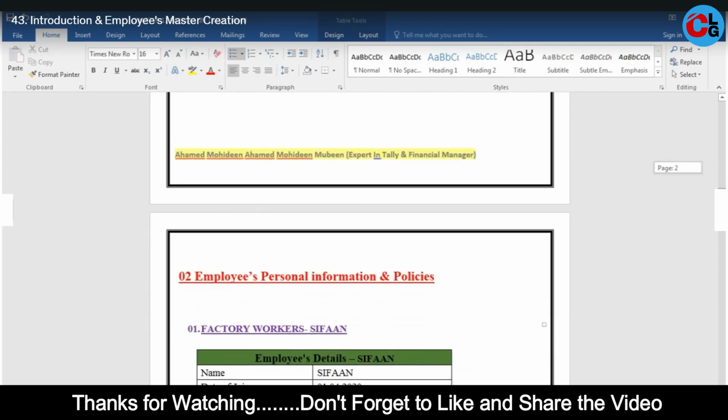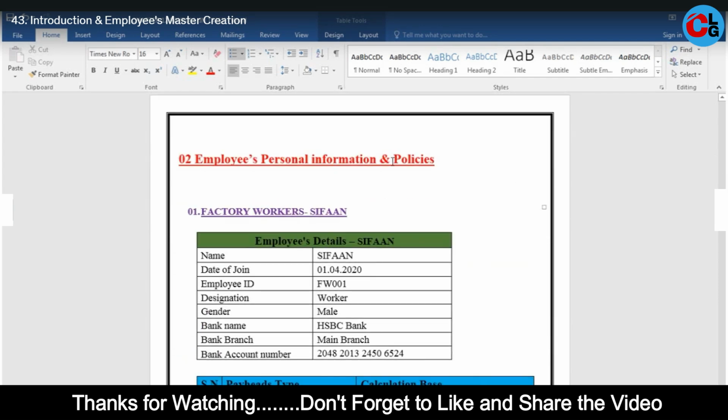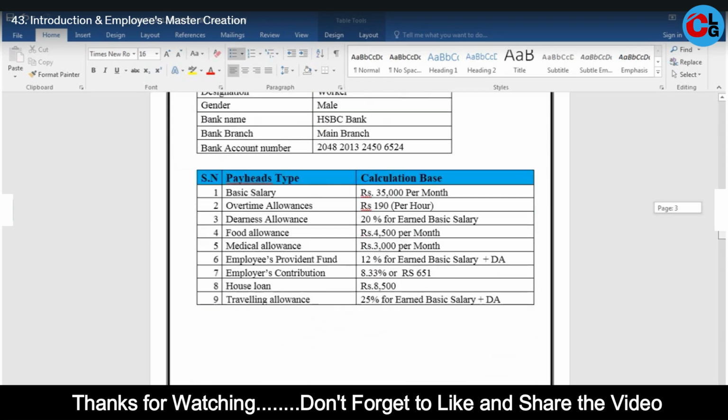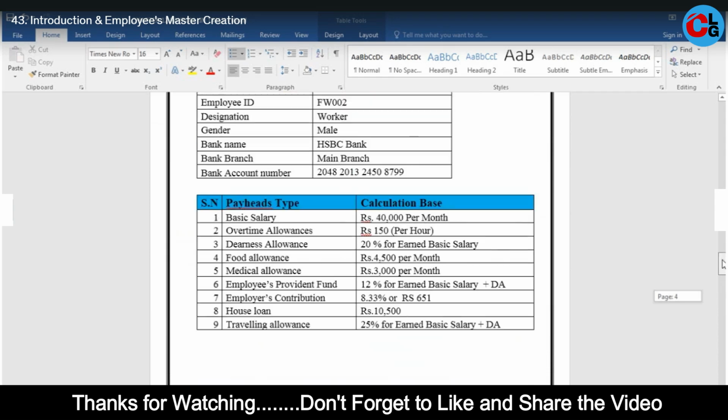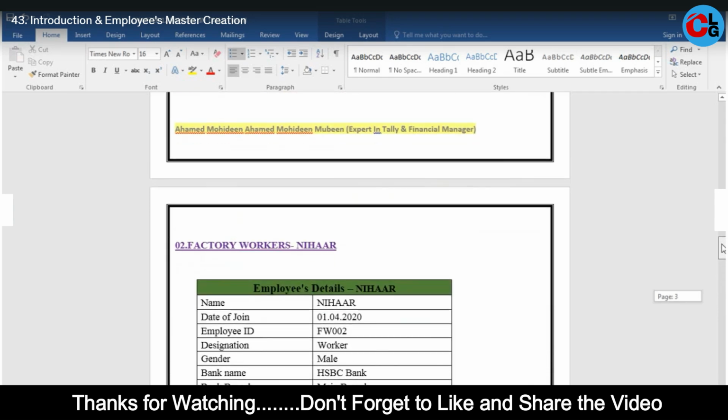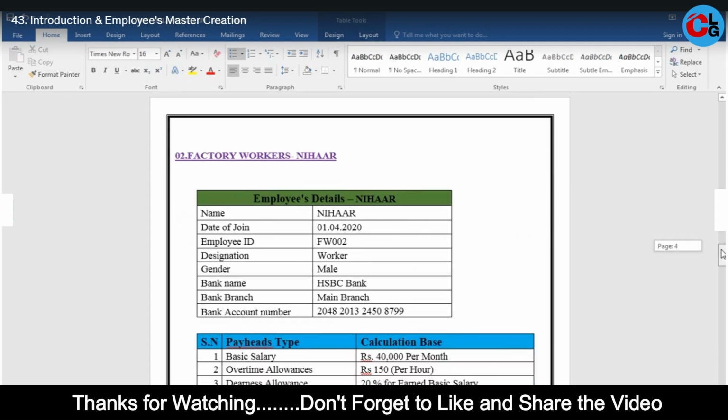The second part is the employees' personal information and policies. There are two types of workers in the company. The first one is factory workers, the other one is office workers, right? Under the factory workers, they have two workers, and under the office workers, they have one worker. So the first one is factory workers.